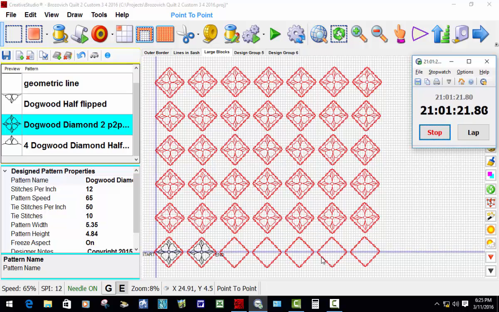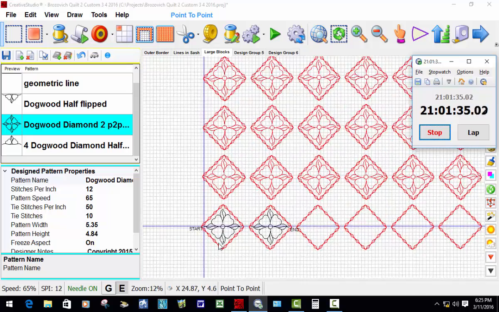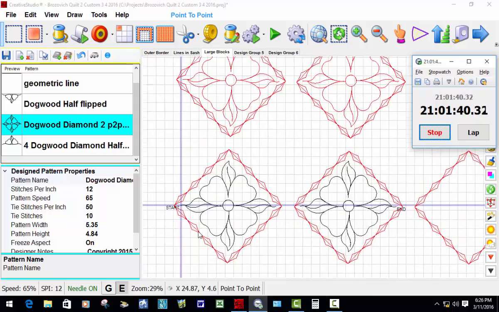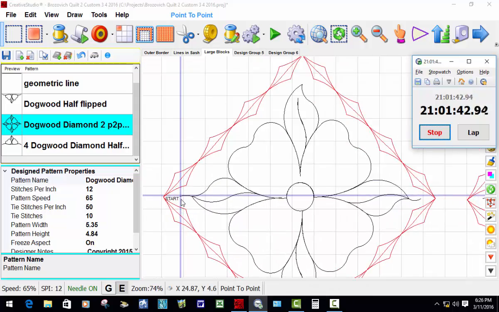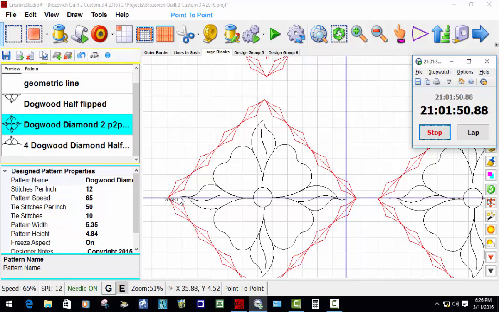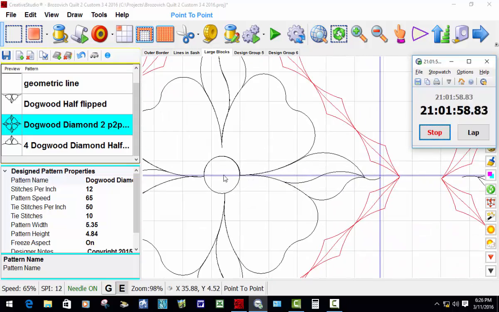So I've just placed the machine where the needle is in this corner, exactly where I want it to start. And just see how precise I was in setting that. I'll zoom way in and just check it. Well, that's pretty close right there. And I'll go and check the other corner. If it wasn't exactly where I wanted it to be, I could just move it. And that doesn't look too bad, but I'm going to move this a little bit.